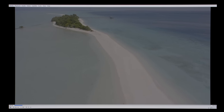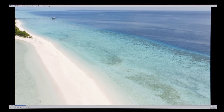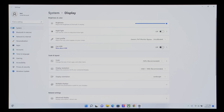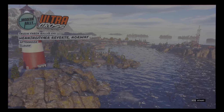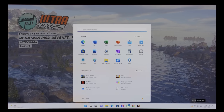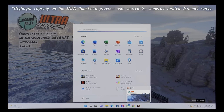However, that's far from the biggest problem with HDR on the MSI laptop, because we had great difficulty in getting the correct HDR10 transfer function to be applied consistently on our MSI GE67HX review sample with the latest NVIDIA Game Ready driver installed at the time we filmed this video in August 2022. For example, once we engaged HDR mode in Windows 11, then fired up Dirt 5, which supports HDR, the picture looked extremely washed out with no HDR impact whatsoever, although interestingly, the thumbnail preview on the taskbar appeared to have the correct HDR mapping.